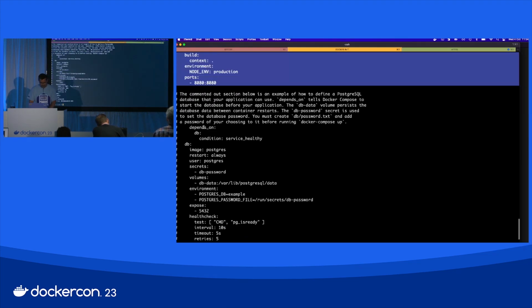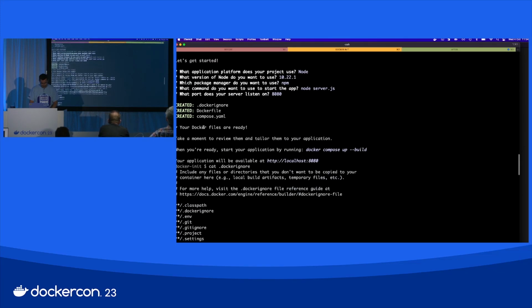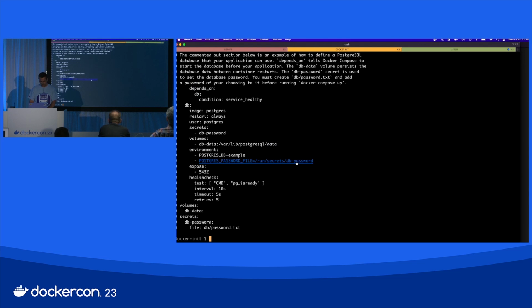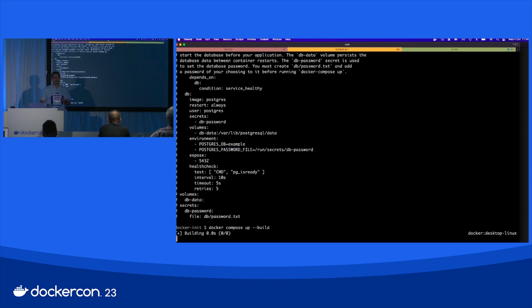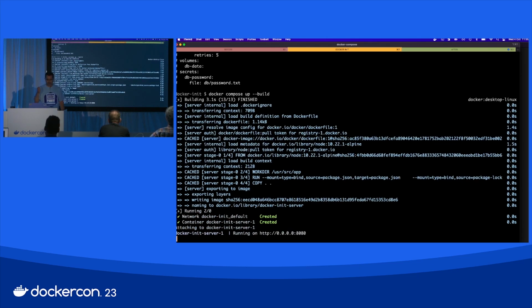And with that, we can also just use, they are giving you some, okay, let's say when you are ready, just type Docker Compose app build, and then your service will be available. So they are giving also instructions on how to use that. So Docker Compose app build, we are expecting to have a running web server on localhost 8080.